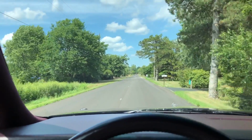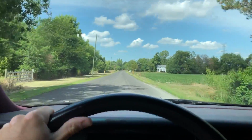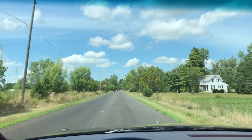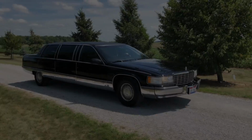It's really a joy to drive, and it's a perfect car just to have, you know, for any big trip, and you have plenty of room for everything, and it's so much fun just to be riding in a limousine. There's just nothing like it, especially when it's a Cadillac. This is just a very, very nice car to ride in, and it's just a very enjoyable car.